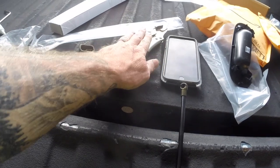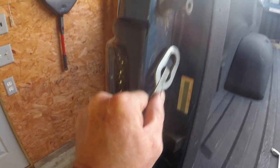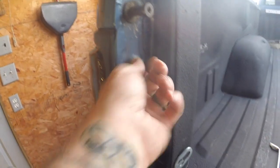Another thing I did was grab a pair of vice grips and grabbed a hold of that pin for this cable on this side, and that does turn.